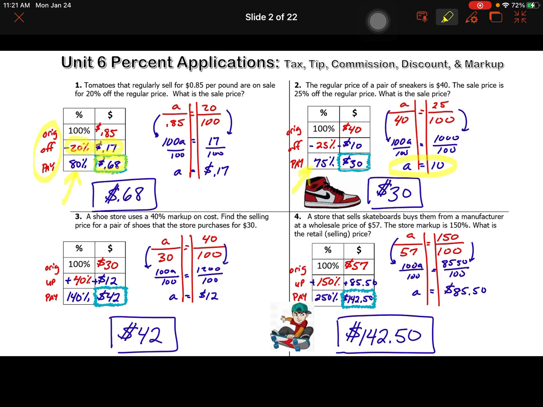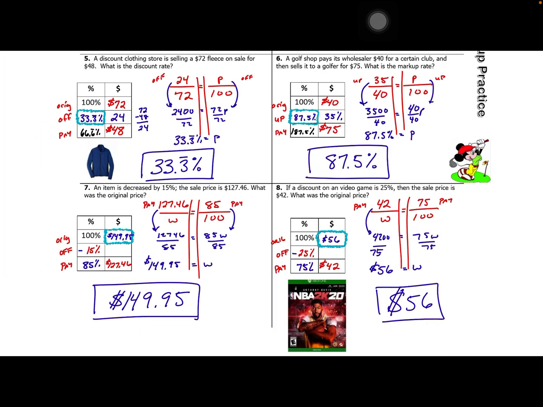It wouldn't make sense. The next 2 questions were markups, and so what you need to remember is you're increasing the prices. So you're going up, and when you're increasing, you're adding. You can either add the percents to get 140%, which would take you directly to the 42, or you can see in my work where we get 12, which is the amount of the markup, and you add that to the original to get to the total selling price. Same thing on number 4 was a 200% increase to get to the $142.50. And notice you do have to have that extra 0, even though your calculator will drop it because it's not thinking it's money.